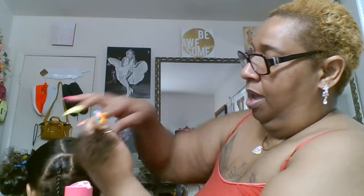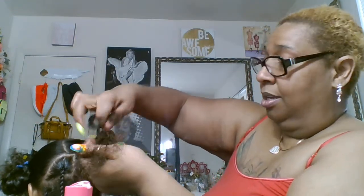Just like that. I'm going to turn her this way so y'all can see the back. I'm going to go again, just like that, keeping into my cute little braid section. And you see how I'm parting it. And you're going to split it up, one, two, three, right? And to make them tight, you're going to twist them together just like that. And this is how I'm braiding. And you just continue to keep going. This is how I'm going to continue all the way to the back of her hair. And we'll be right back to show y'all the finished back.